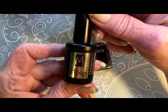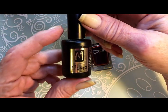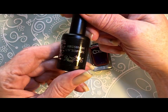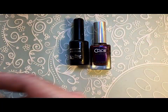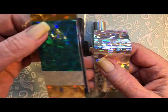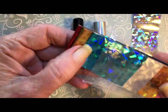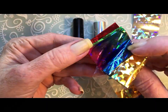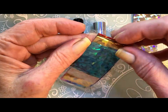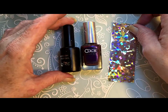Then I will use my Moira gel top coat. This one is with no sticky layer — brush on gel. And for the foil I will use this silver foil. This is from AliExpress and it comes in a package like this with many colors. If you are not familiar with foils you can buy a packet from AliExpress. So I'll only be using these three items today.